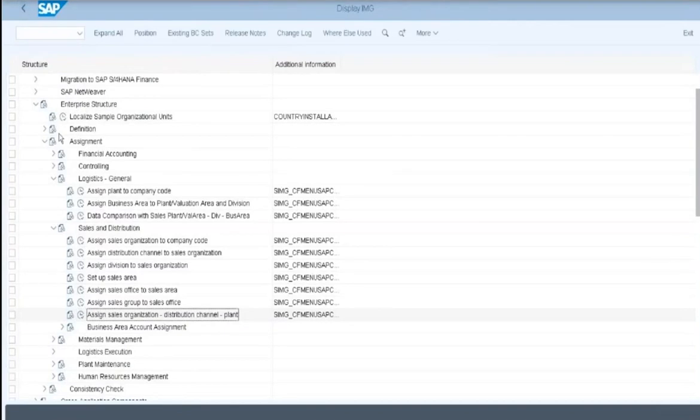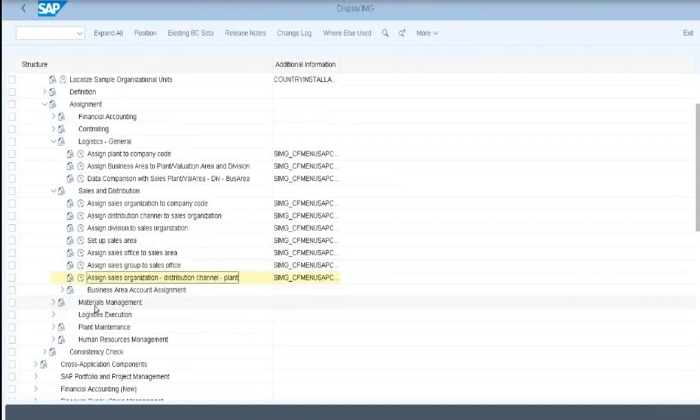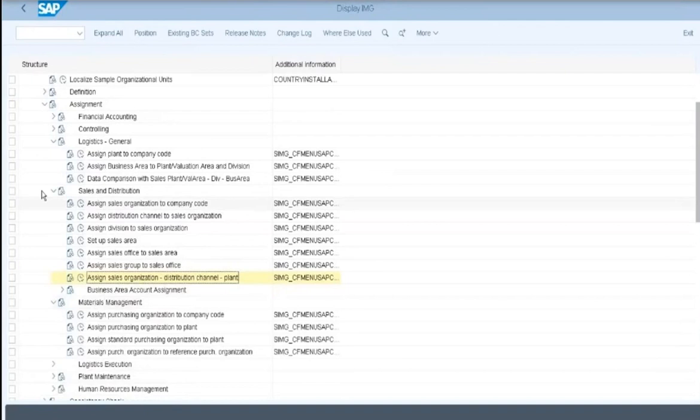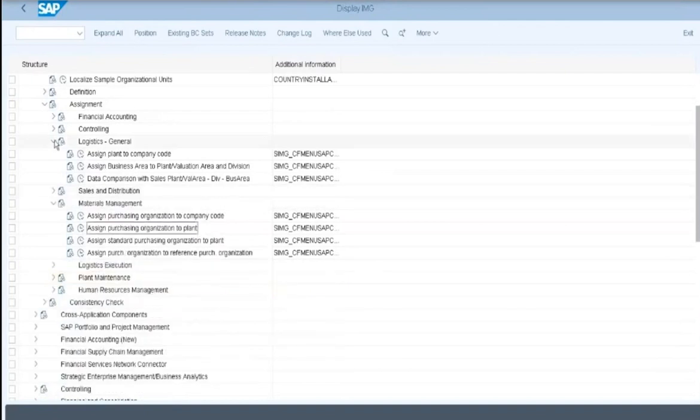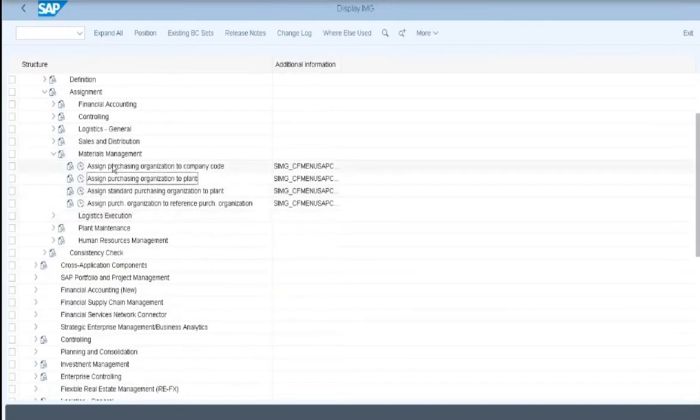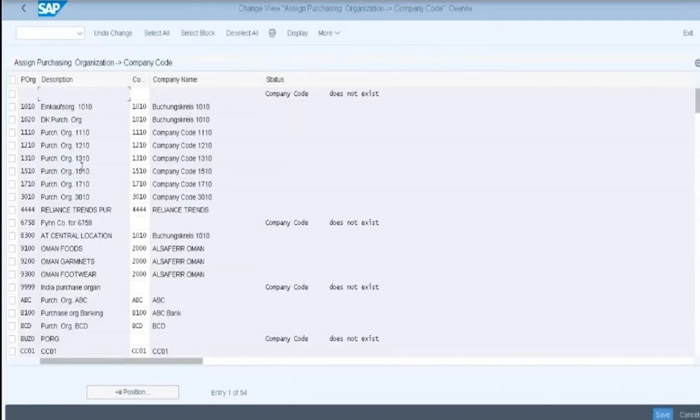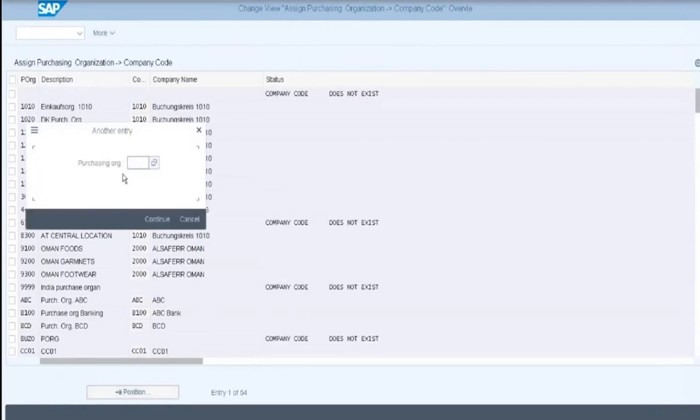Now let us assign purchasing organization to company code. For this, expand materials management. Purchasing organization to company code. Click execute. Click on position and enter purchasing organization PO6.